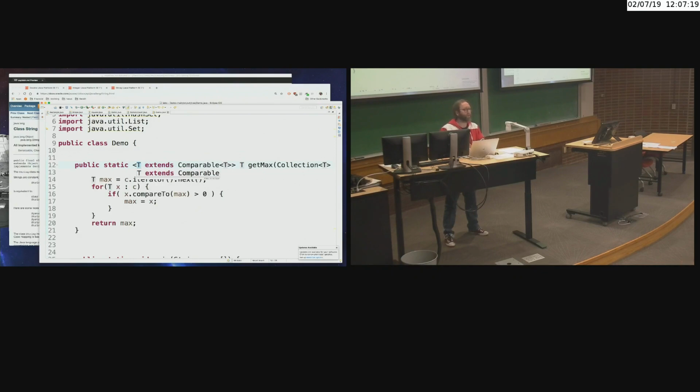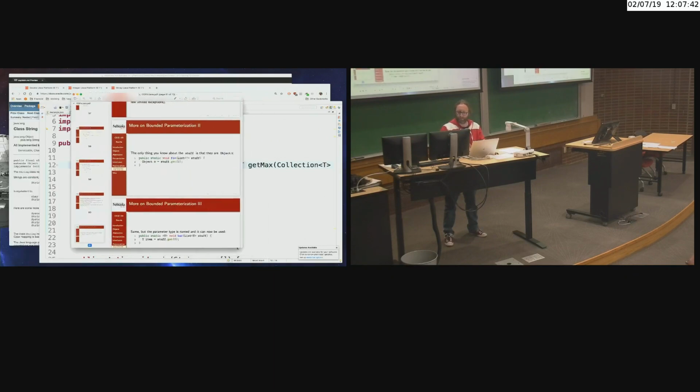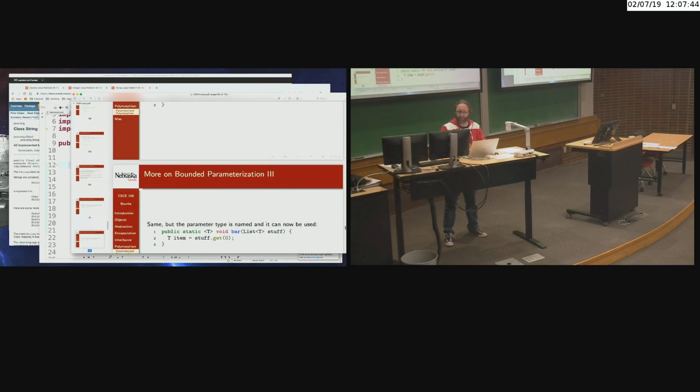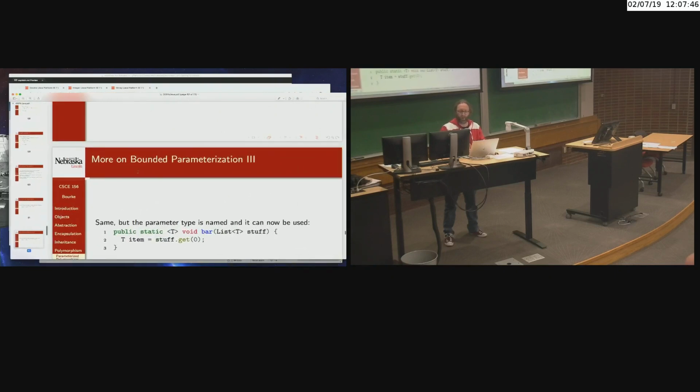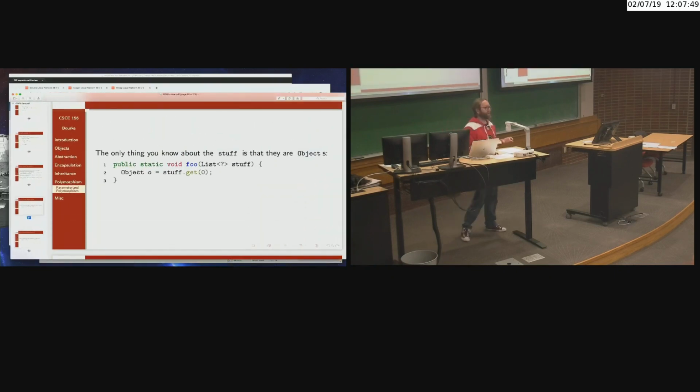You have to have a certain minimum amount. You can make it as generic as you want. I started way down here, made it more generic, more generic, more generic, until I went too far, right? And then I brought it down a little bit, then I went up a little bit with the compareTo method. Let me go ahead and review this with a couple of examples. And I don't want to have to type too much, especially since we're low on time here. And again, you're not going to use hardcore polymorphism.